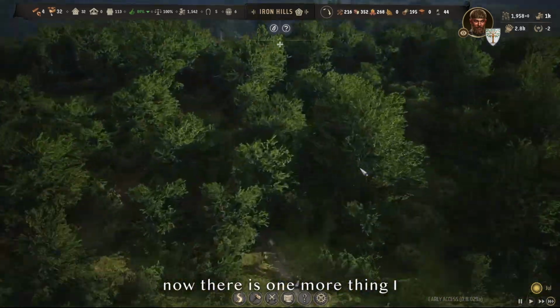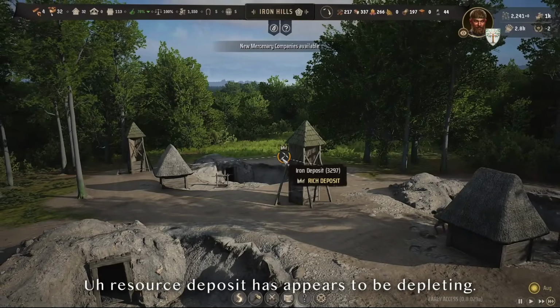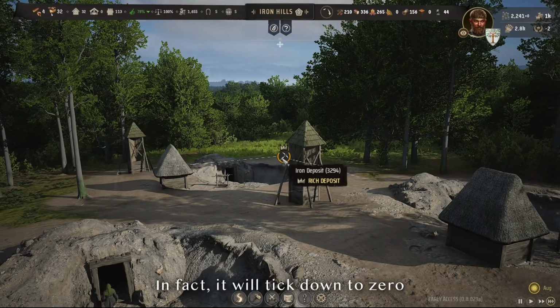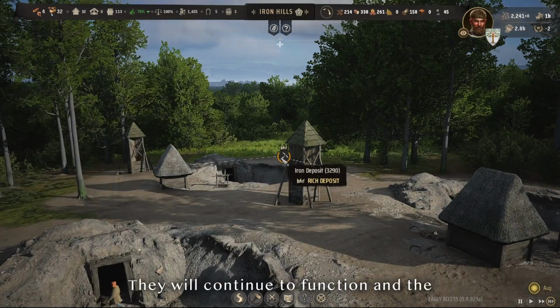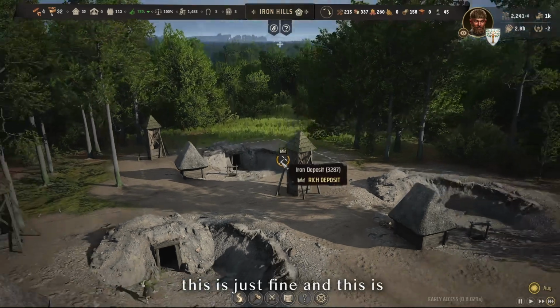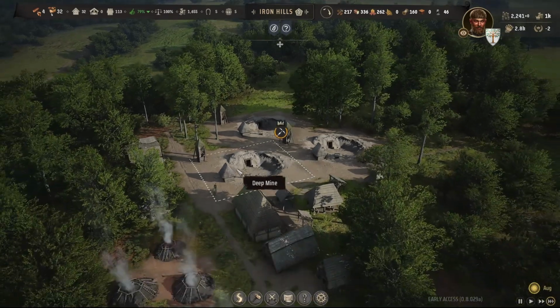Now, there is one more thing I want to note, and that is that when you are using deep mines like this, you'll notice that our resource deposit appears to be depleting. In fact, it will tick down to 0, but as long as the mines that are placed on top of it are the deep mines, they will continue to function and the resource won't disappear from the map. So this is just fine, and this is going to continue working out well for us long into the future.